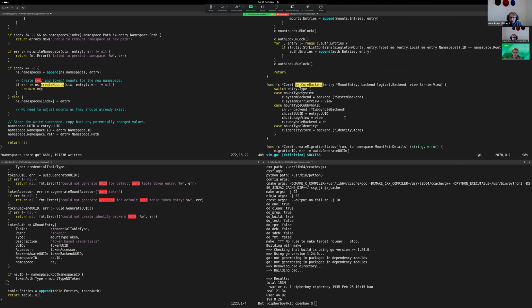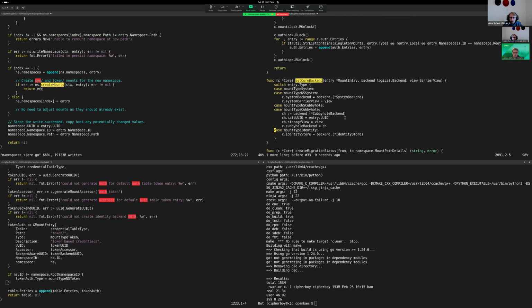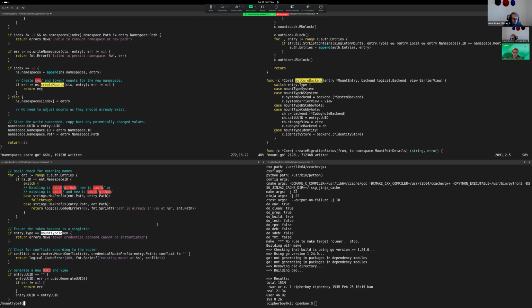So we need to do the set core backend. So this needs to be case mount type namespace system. In case namespace cubbyhole. And case mount type, I guess identity isn't. And then mount type token.